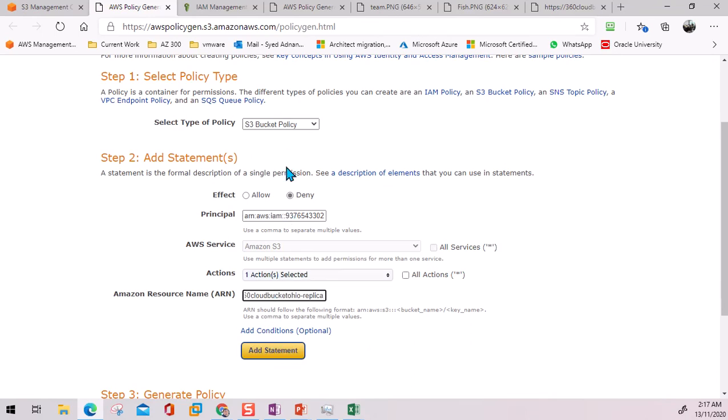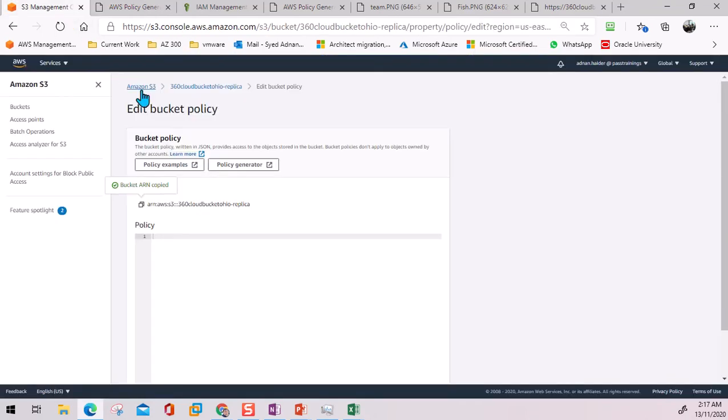So there are very few things that we did. All we did in order to create that policy, remember what we are doing, we are trying to restrict Mike from viewing all of the objects, because Mike is an S3 read-only admin. He is able to read all of the objects, though he cannot make any changes. So in order to deny his access to one of the buckets, the other bucket he will be able to see, but for this bucket we are creating a bucket policy.